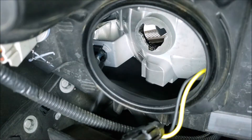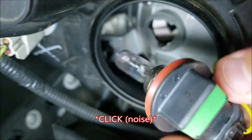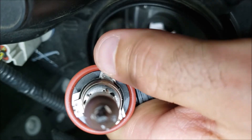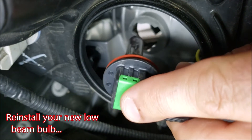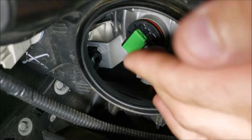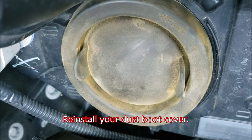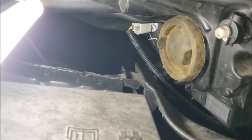Get your replacement bulb if you need it. Pay attention to the keying features — the three keying features on this one are metal: one, two, and three right there. To reinstall it, you see the key features around the socket; make sure it's in place and then twist it back to lock it in. That's ready to go. Put your dust boot back on that one.